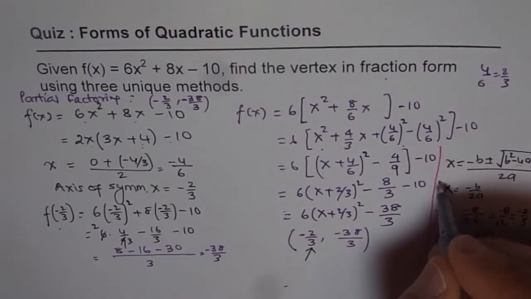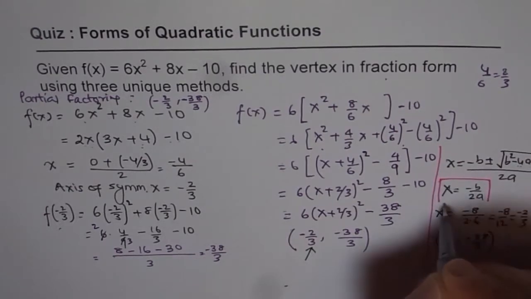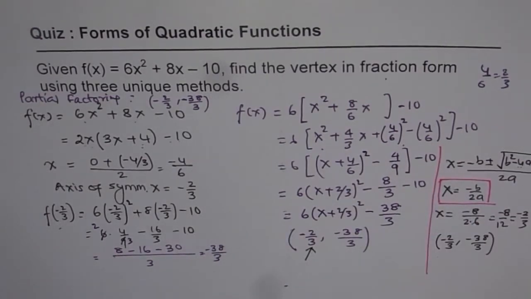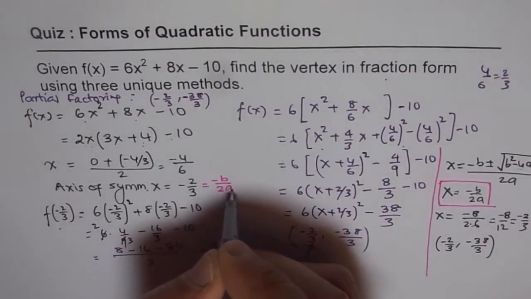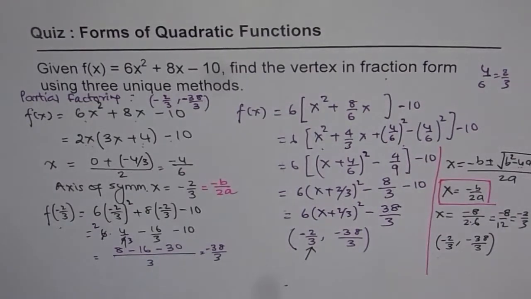So the thing is, you could always use this particular method of finding the vertex in your problems if the method is not mentioned. So the thing is, at x equals minus b by 2a, we have the axis of symmetry. This axis of symmetry is actually at minus b by 2a. Do you understand? Use this formula, get your answer, plug in the value, get the vertex. And that is the best way of doing it.